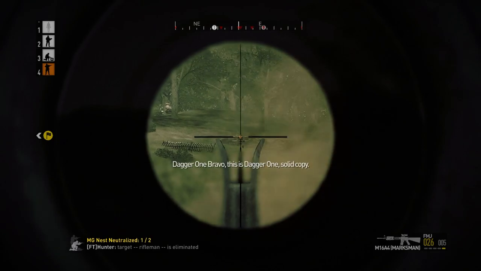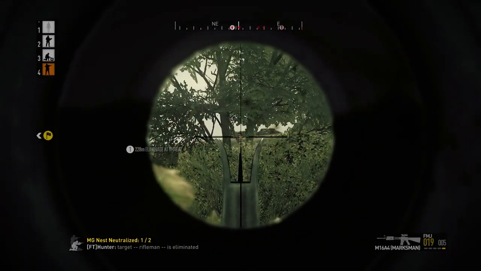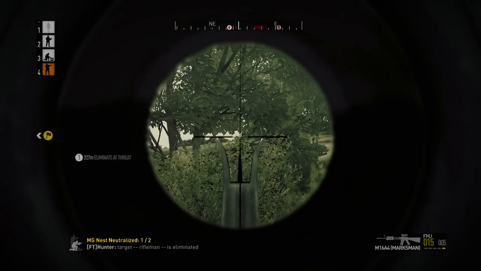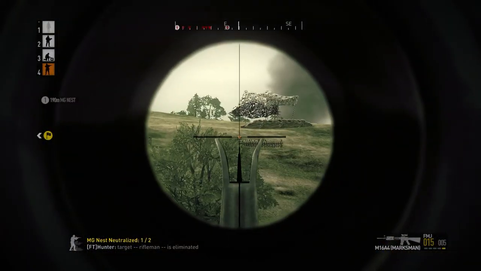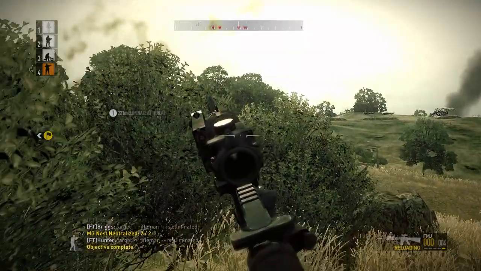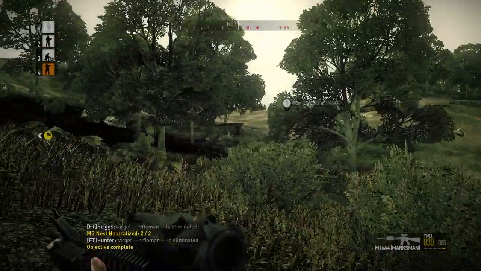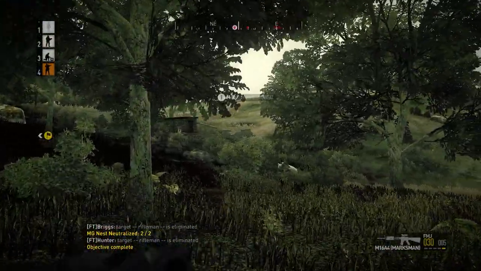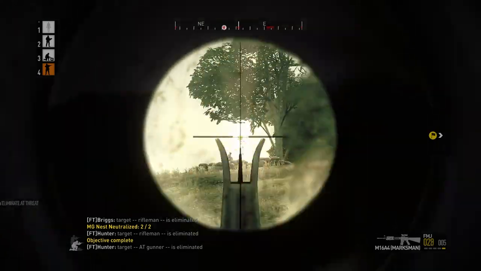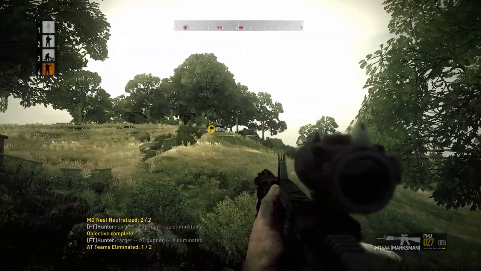Dagger One, this is Dagger One, Bravo. We're within range of the first line, in heavy contact with squad size force. How copy? Dagger One, Bravo, this is Dagger One. Solid copy. Rifleman is eliminated. Target AT gunner is eliminated.